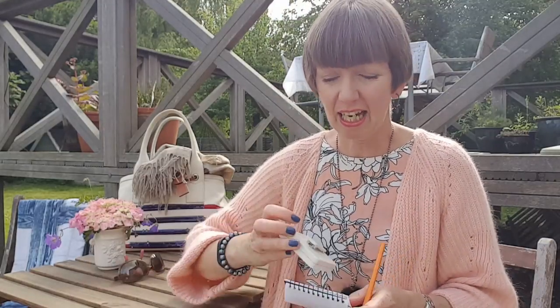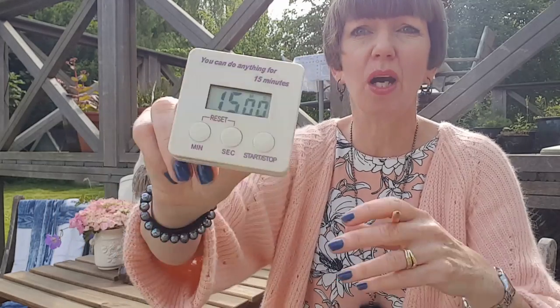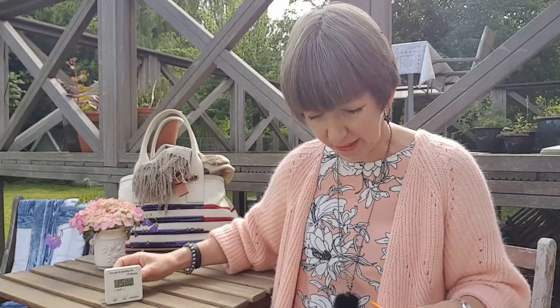Also, if you can get hold of a timer, and please don't go out buying one, but maybe have an egg timer in the kitchen, or the Flylady one. Just use whatever you've got. You can of course use the timer on your phone or on the top of the stove, but the physical timer is really good. So see if you can pack one of those into your bag for our little retreat.